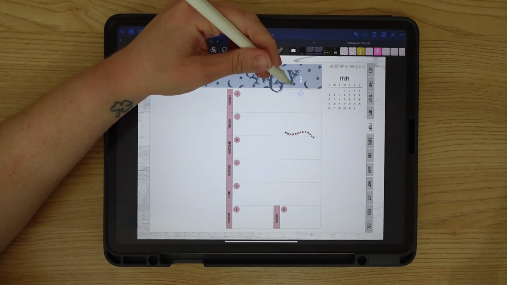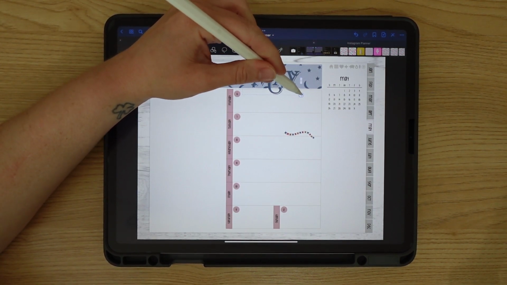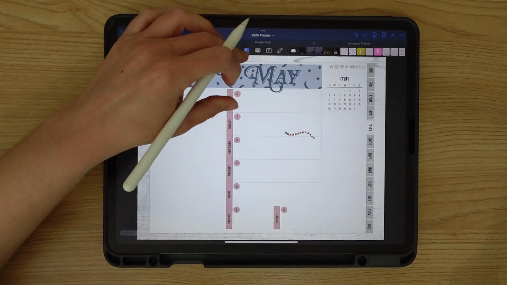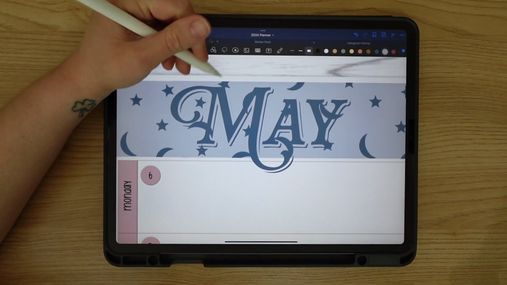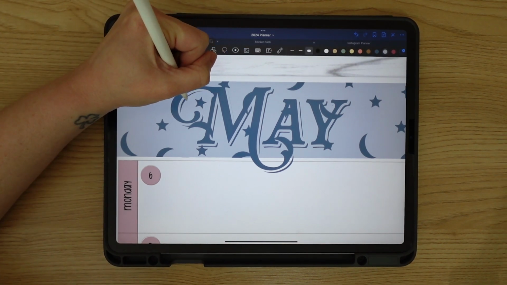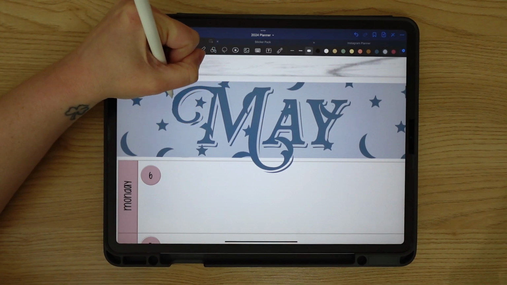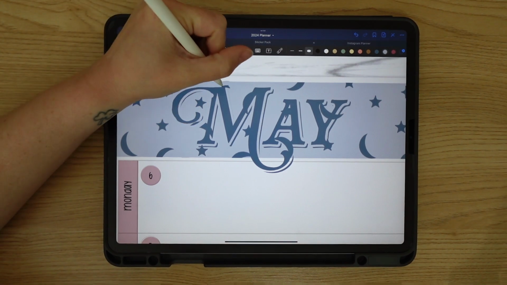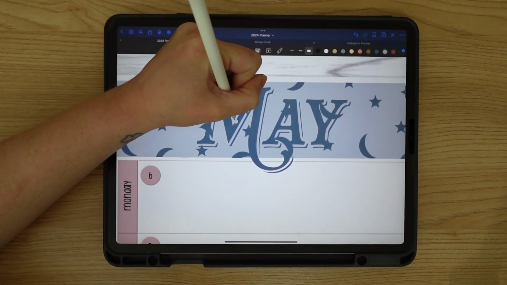And I don't know, for fun, just kind of put it off to the side. I never usually do that, but let's do it. Okay, and now what we need to do is take our pen tool, and for clarity, we're just gonna use this thicker brush pen, or this thicker pen. It doesn't really matter if it's the brush pen or not, but you just need to be able to create a pretty thick outline here.